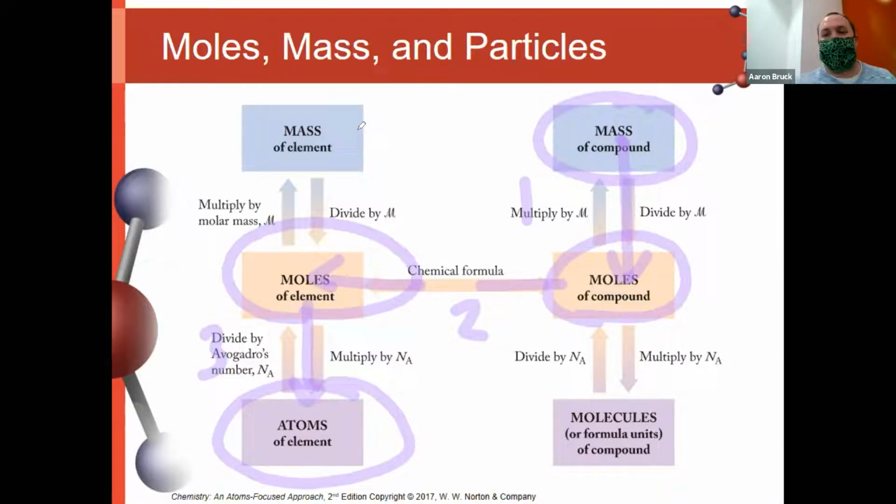So I'm very big on this, and you'll see similar maps of these kinds as we progress through the semester, because again, it's a very visual kind of way of looking at calculations. And when we get to stoichiometry in chapter 7, it's going to be very easy to take this picture and move it over to stoichiometry, which has a very similar kind of pattern to it.